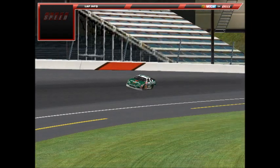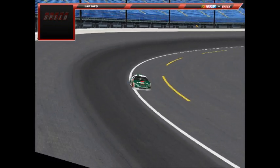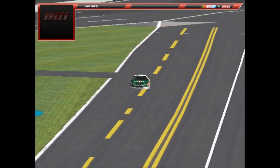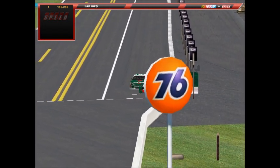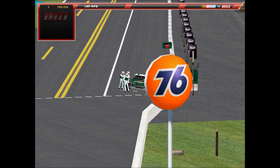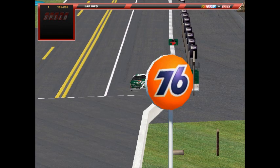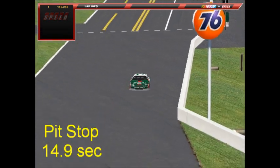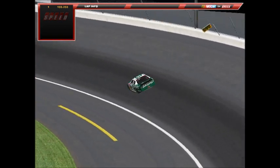Takes the Skull Bandit Chevy in the 3rd turn. Here he comes, he's about to come in for his pit stop. Taking it very carefully, as have a lot of the others so far. Rogers making it into the entrance. First lap of 159.255. So that's slower than what Phil Parker's first lap was for qualifying. Skull crew goes to work on the number 33 Skull Bandit Chevrolet. We've seen 2 straight so far in the 14-second range by the 18 and the 25 crews. See what the 33 crew does on this pit stop, a 14.9. So Rogers comes back out onto the racetrack here. Gets a little squirrely coming off pit road. I don't know if that's going to cost him or not on the second lap.